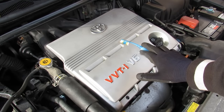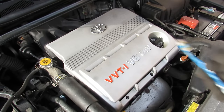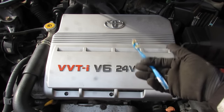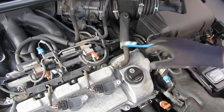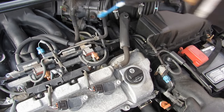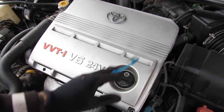Does your Toyota rattle on cold starts? Today we're going to be taking a look inside this engine to see what's causing the rattle and what it would take to solve this problem. The one-second rattle on cold starts is very common with VVTi engines from Toyota — this one being the 3-liter V6 from a Camry. That's because the variable valve timing actuator is located under the valve covers near the back of the engine. This is going to be a cold start since the car has been sitting for a day, and we're going to be listening for that one-second rattle after startup.